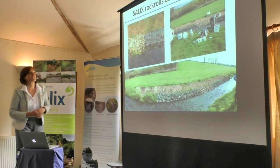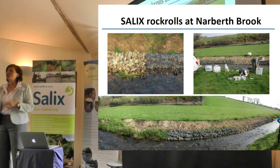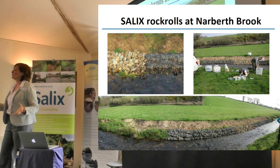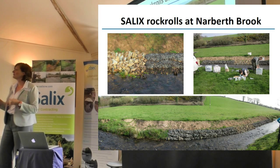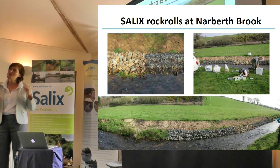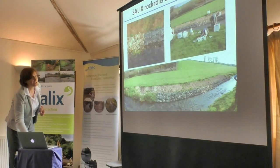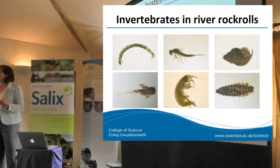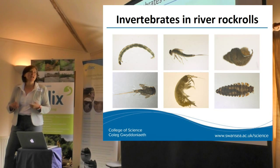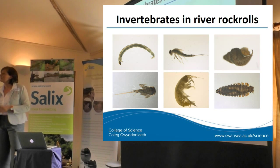My colleagues Ian Dotkins and Anuska Minsel did a project last year with Salix to look at what rock rolls really do for biodiversity, and whether it matters what kind of stone size you use. They took a small stream in Wales and placed rock rolls with different size stones - small stones and large stones - beside riprap, and then sampled after three months. They looked primarily for invertebrate diversity and found mostly insect larvae, small crustacea, river snails, and freshwater snails - all very good food sources for amphibians and fish.